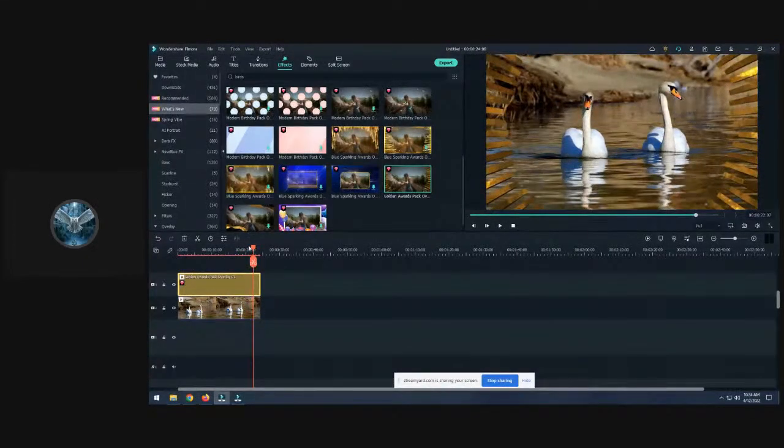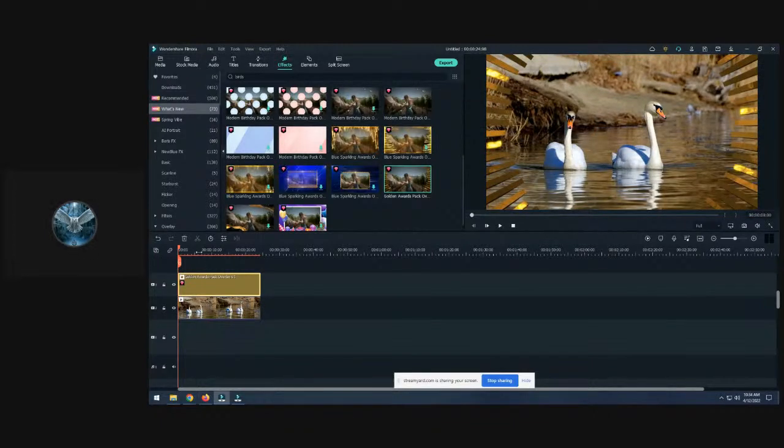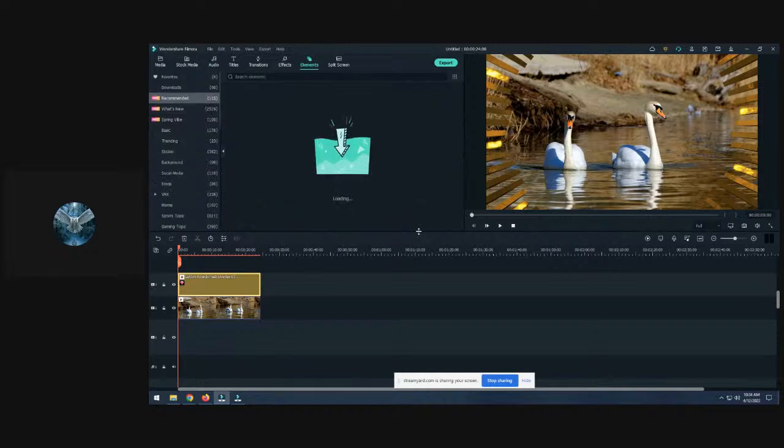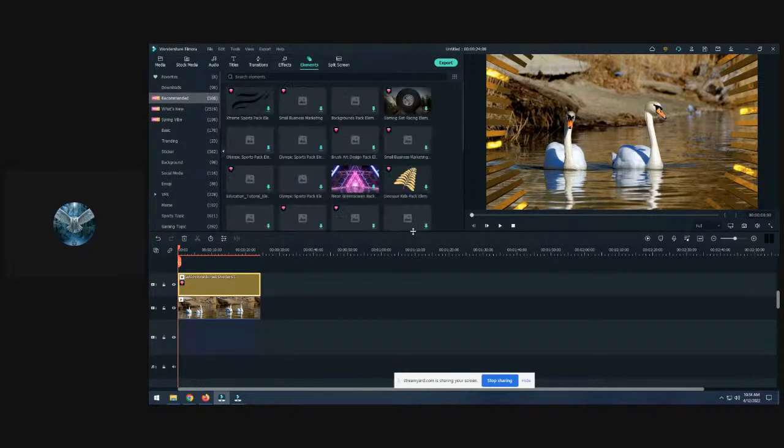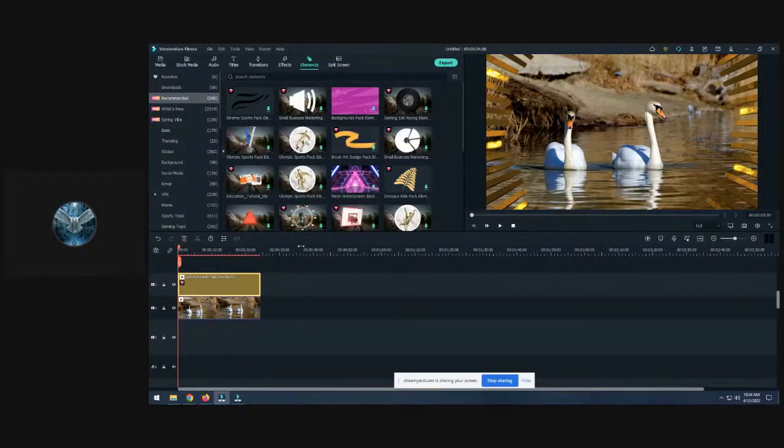So to put text on top of this, you have to have another layer, another line. Before I put text, let me show you what's in the elements folder. Okay.